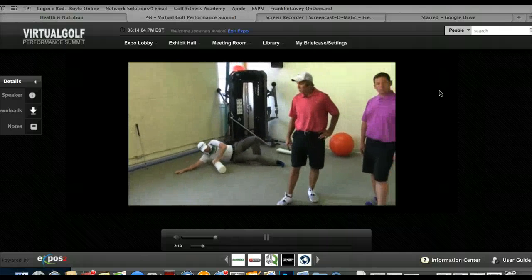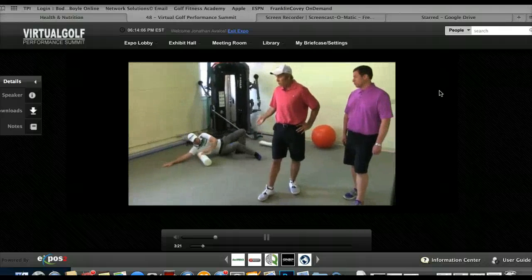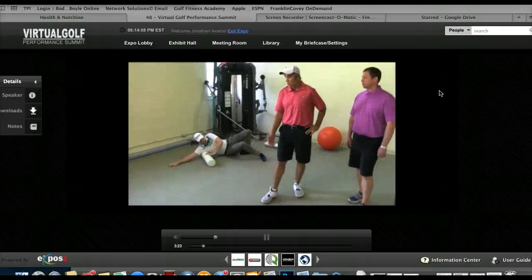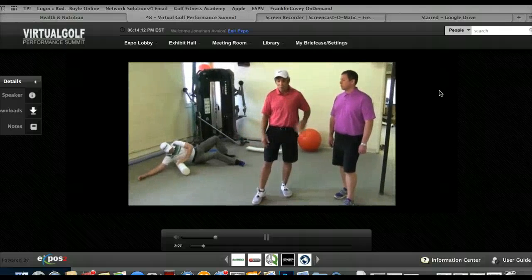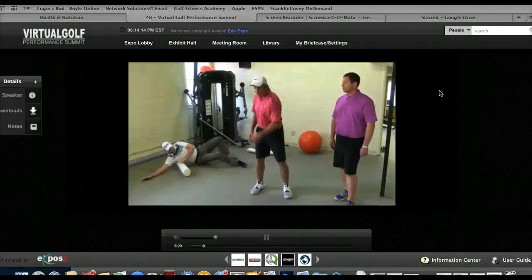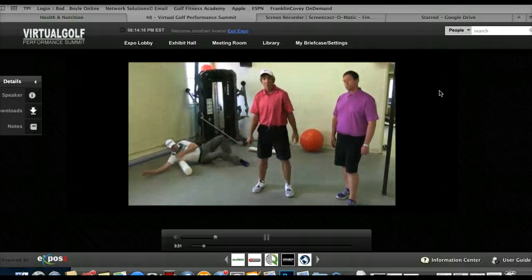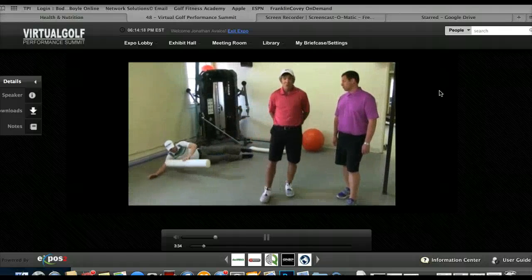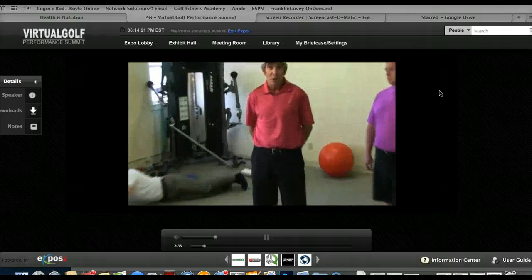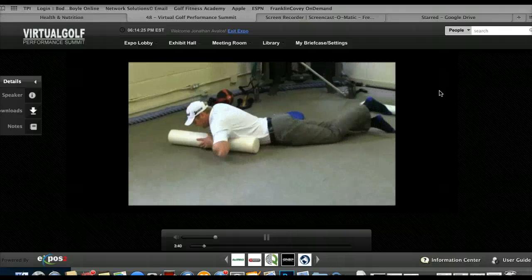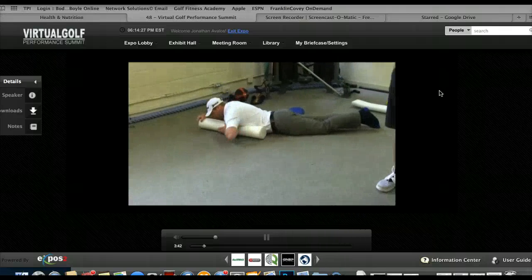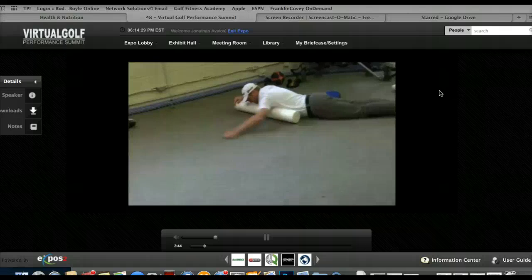Both of these guys are training to improve the start of their swing, so that's what we're going to talk about this morning. They're both trying to start their golf swing more with their core and their T-spine and less with their hands and arms. It might be termed a classic one-piece takeaway in golf, and we're going to show you how you can train for that. It might be a little different than what you think.